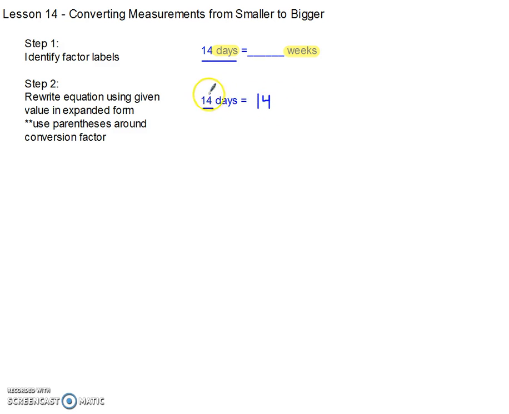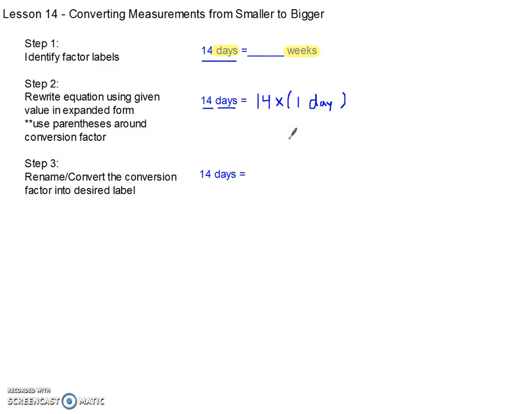Whenever two numbers are together like this, or two things, we can kind of imply that that means multiplication. So I'm going to put my multiplication sign. And then my conversion factor is going to be in parentheses. And here I'm doing days. And since I've already pulled out my 14 days, we know that this unit of days is just going to be 1.